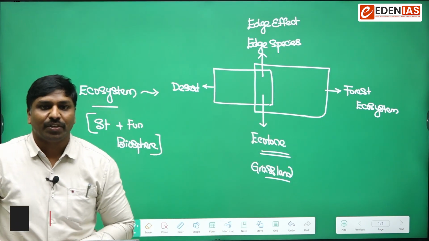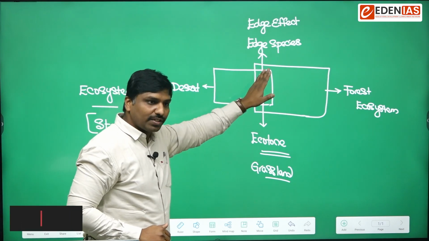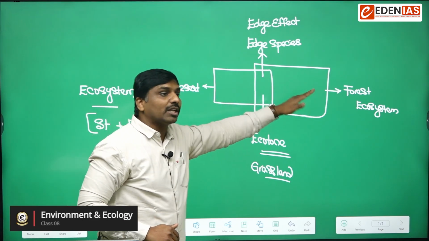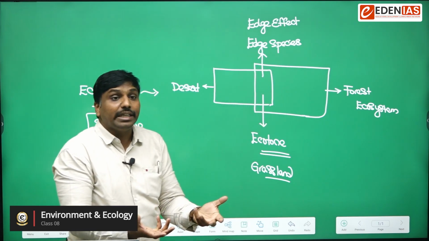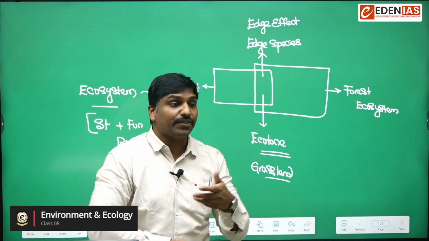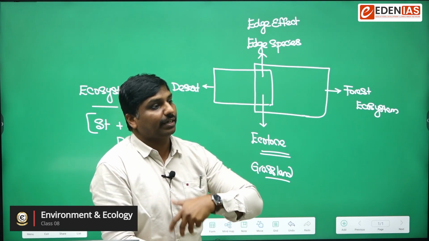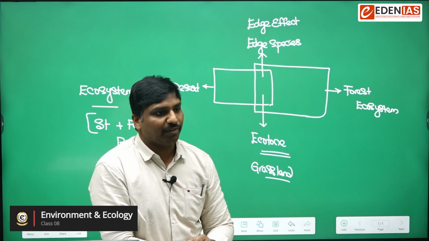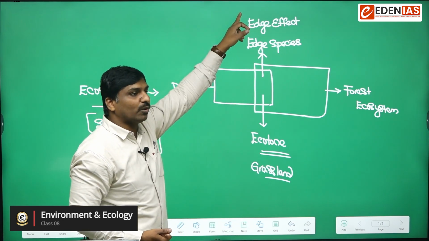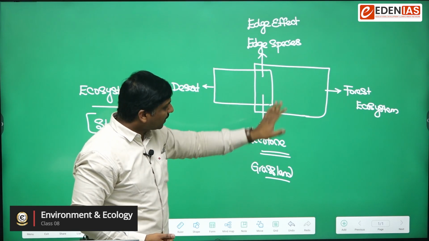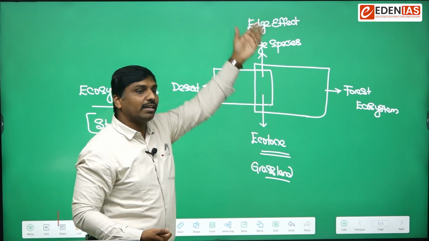Is that clear? So in this region, organisms from this ecosystem, let's say desert ecosystem as well as forest ecosystem, will flourish in the ecotone region. So we can have increased biodiversity, increased frequency of occurrence of animals, or a more diverse number of organisms can be found in this area. So that is the ecotone, and such kind of effect is known as edge effect. So these are some of the concepts related to ecosystems and ecotone, edge species and edge effect.